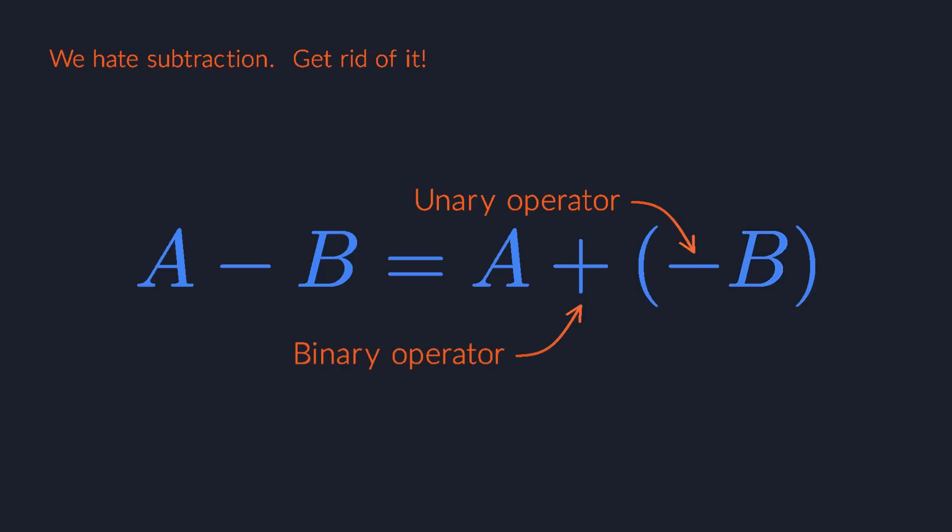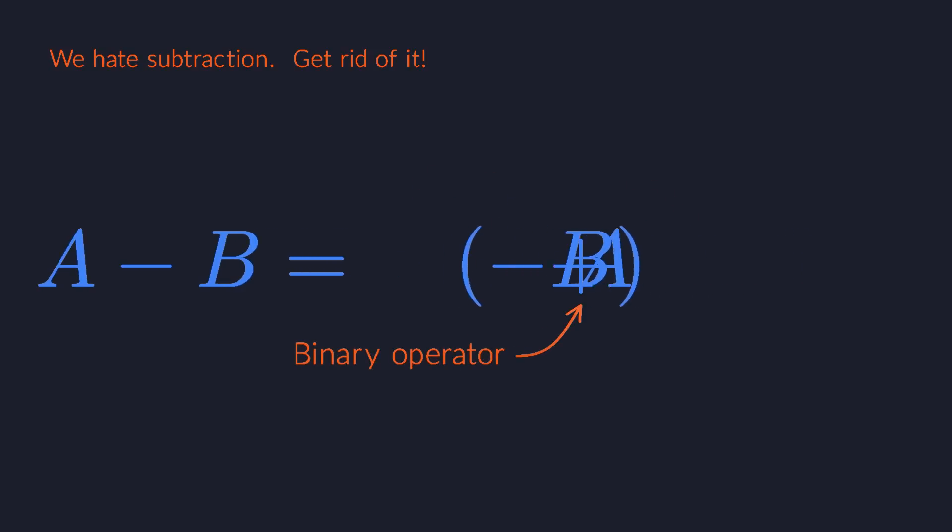It takes only a single input to its right. And all it does is flip the sign of that input. The binary operator is now just a good old plus symbol. So we have restored commutativity. The only thing you have to remember is to move the minus sign around with the number.